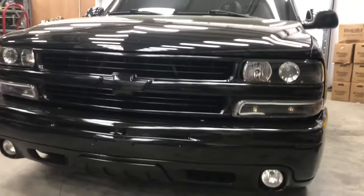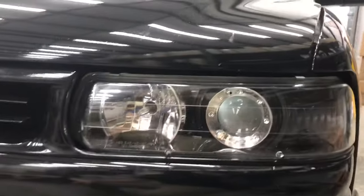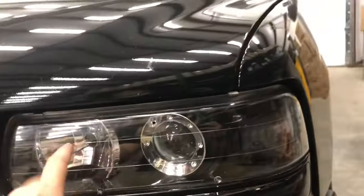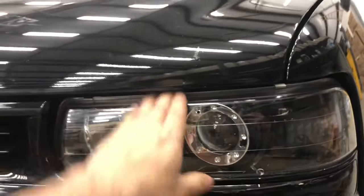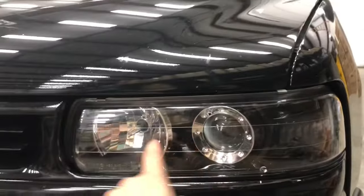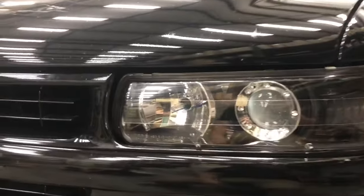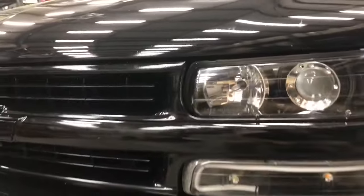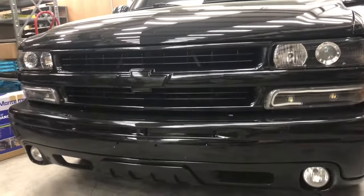So yeah, here I have the Depot headlights. I've had them for about 4 years now. Highly recommend these. Very solid, pretty cheap, unique. I haven't really seen much of these. I usually see the ones with the two halos on it, and those are just tacky. I don't like them. So yeah, I'm gonna be installing those, showing y'all how to do it. So yeah, let's go take a look at them.